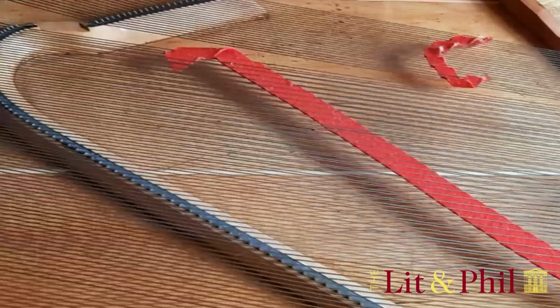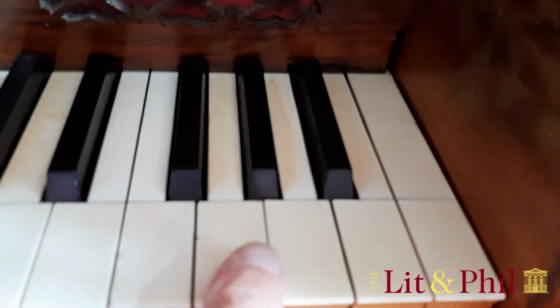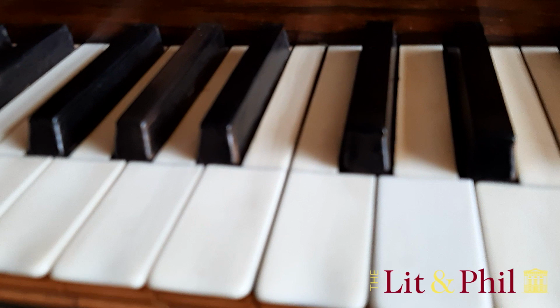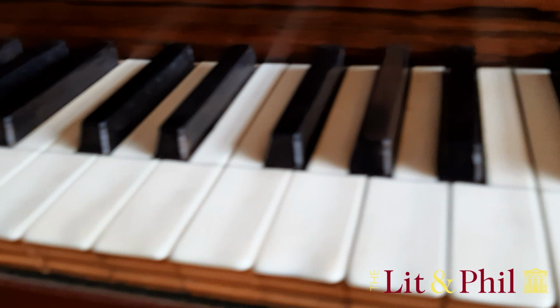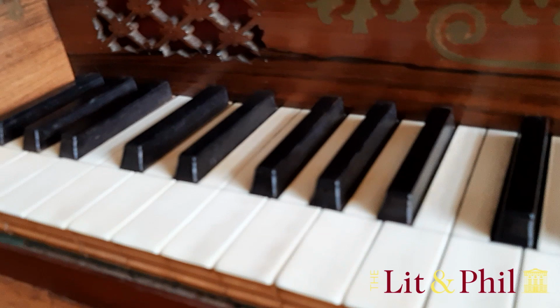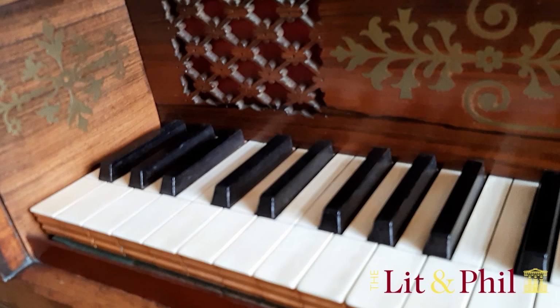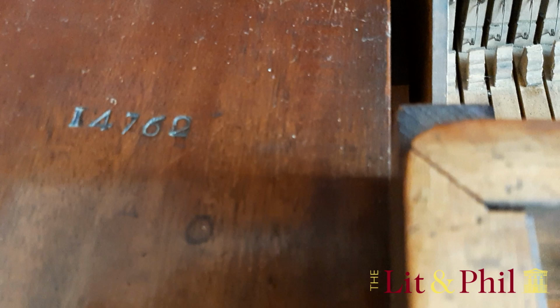If you look at the keys at the end, at the treble, you can see they're absolutely smooth, but when you get to the middle, you can see they are dished and slightly curved in through the wear of many people. One of the nice things about Clementi's pianos is that he always said that he liked to check them out first before he sent them out to their new owner. And because the instrument does have a registration number, we know exactly the year when it was made. This particular instrument is 14762. And there's the number just stamped onto the side.